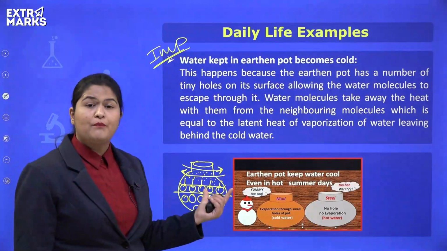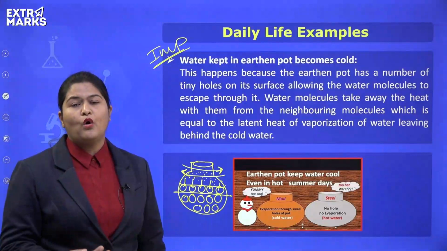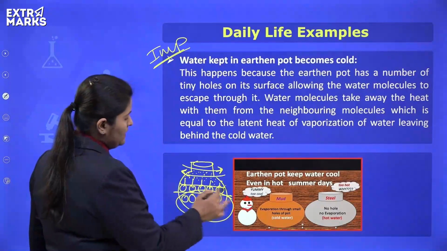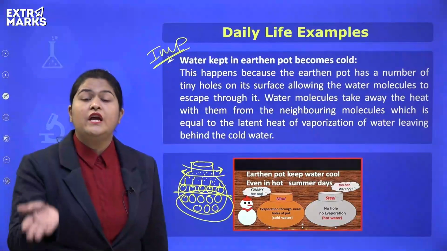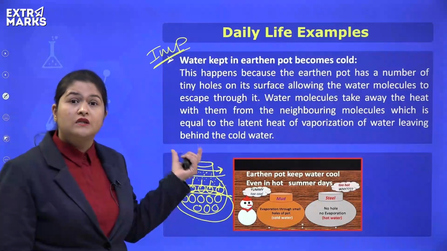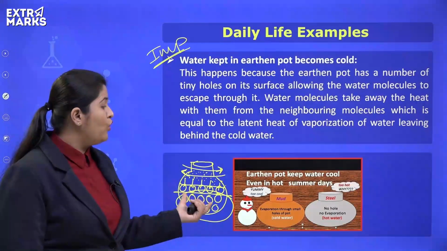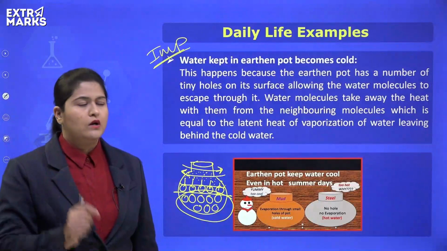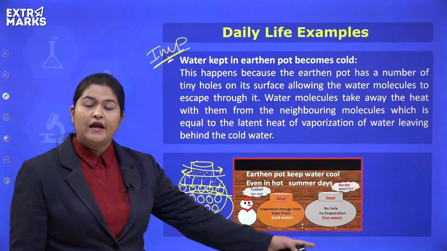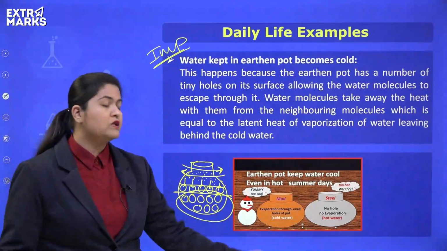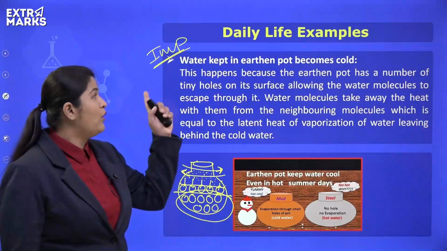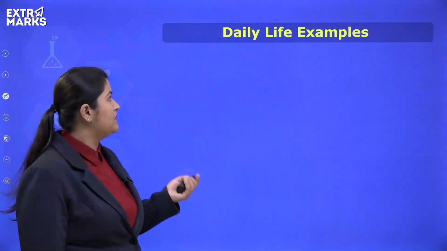So due to continuous evaporation of water inside the earthen pot, the remaining water, the water in the bulk, becomes cool, because the particles on the surface take away the heat of the particles in the bulk, making them cooler. This is how water stored in earthen pots becomes cool. When we store water in steel pots, it does not allow continuous evaporation. The air is not replaced because there are no pores, no holes, and air circulation is not maintained. Very important example. A lot of questions are asked on this, so please remember.